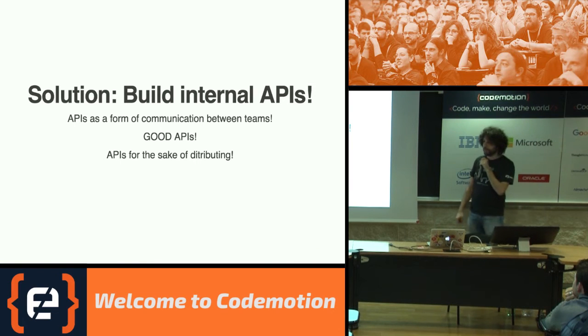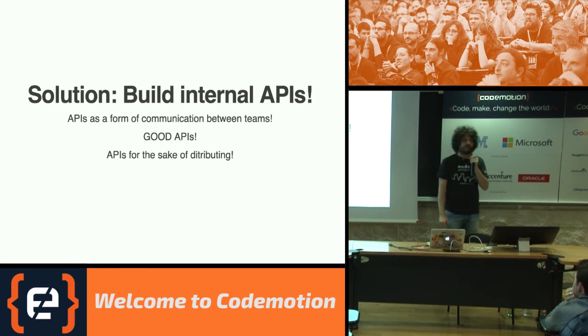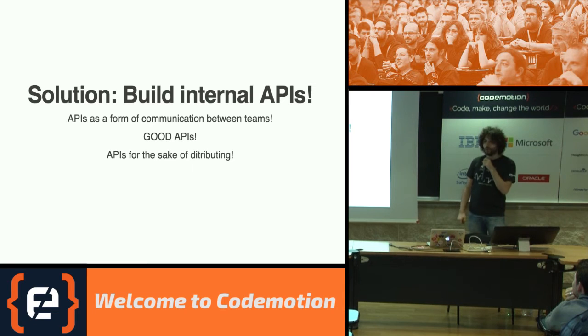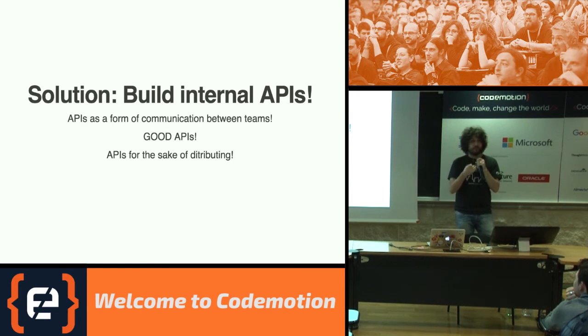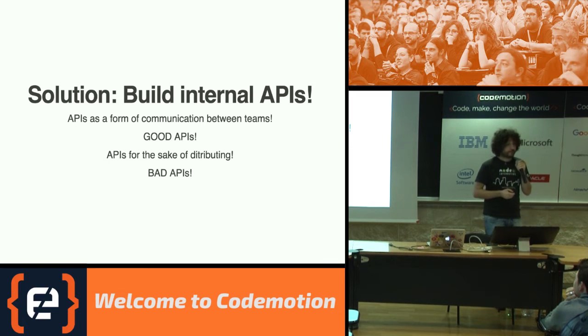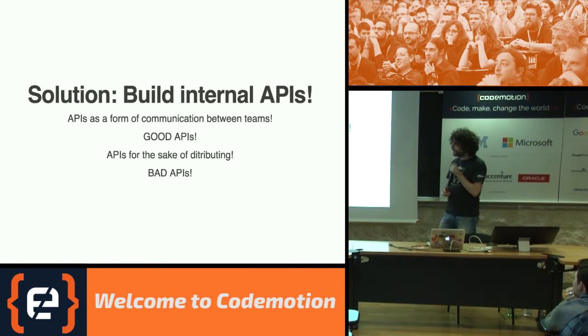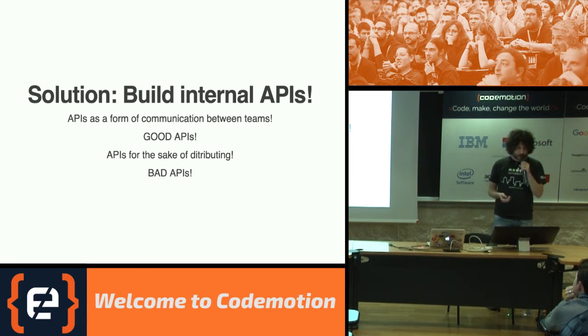However, other teams, other projects, do internal APIs just for the sake of distributing things. Haha. I want to make things distributed. And wrapping them on one side, I'm writing a client for my API, I'm writing the server, the client, and the guy that is consuming the API. And I call these bad APIs. These are not good APIs, because I'm just writing stuff, maintaining and writing code just for the sake of writing and maintaining code. It's not easy. At one point in another project, every team implemented a different client in the same language for the same API. I don't know.